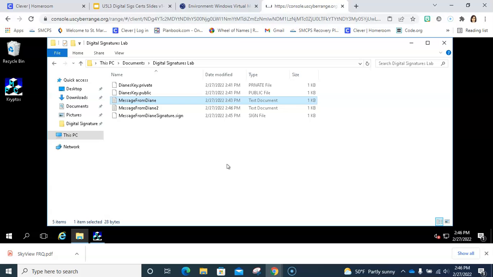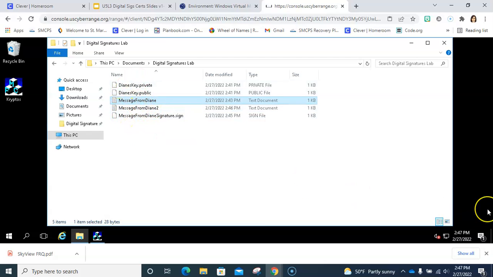So I had them email me, and then I forwarded the emails to another student. So I had to kind of be the go-between. If that's a problem with the way your IT is set up, that's an alternative. And that's why I had them name these message from Diane. So they didn't necessarily know who I was going to send it to, but you knew who it came from because they named it with their name.